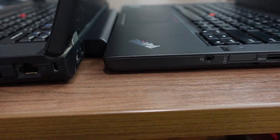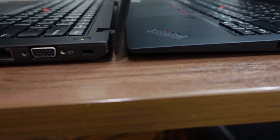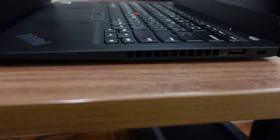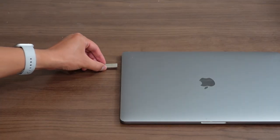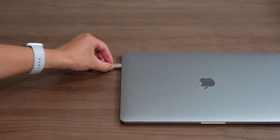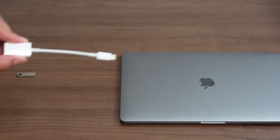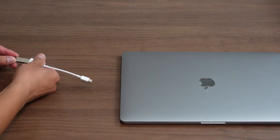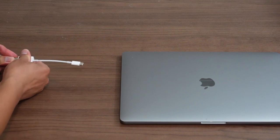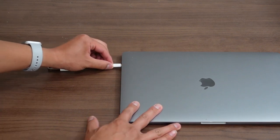I think it's the right decision to keep these ports rather than just leaving USB-C and passing all the inconvenience to customers. You always have a lot of devices to connect — like printers, projectors, routers. It's very annoying to need that tiny adapter when you're in a hurry, like printing a document or presenting in a meeting room. Thinkpad will definitely save you from such a situation.